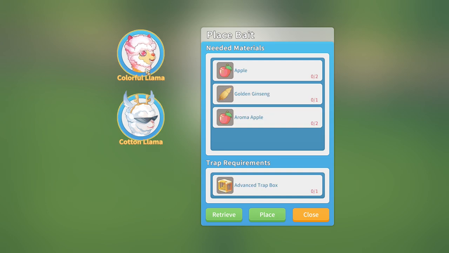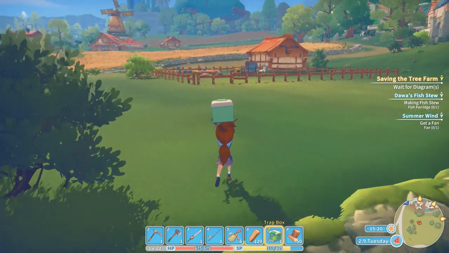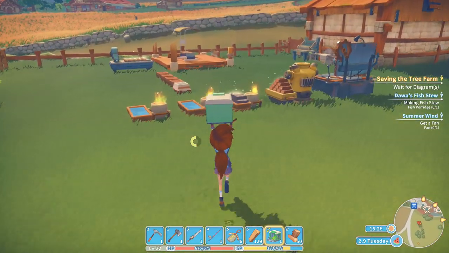I've not seen cumin or lettuce. Do I need to set up like a farm? I think we need to set up like a proper farm. I'm just kind of waiting, but I don't really know what for.